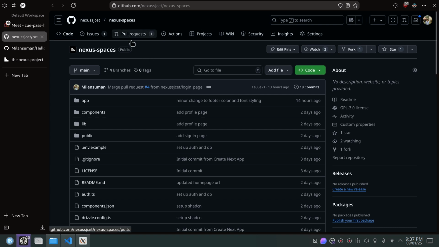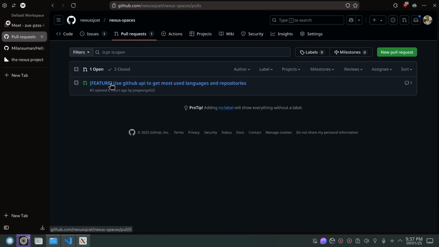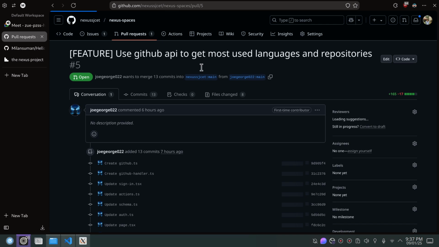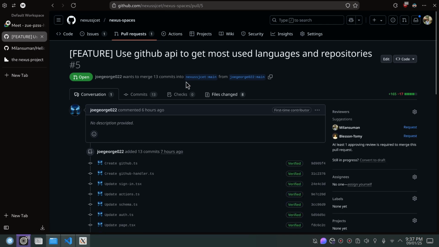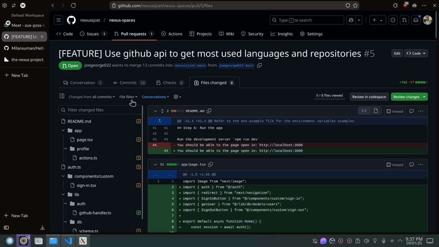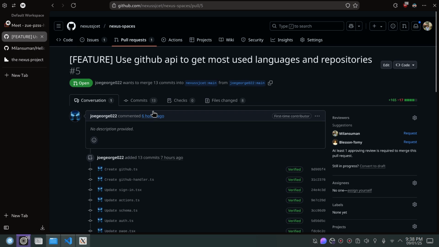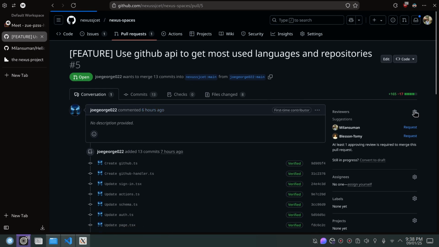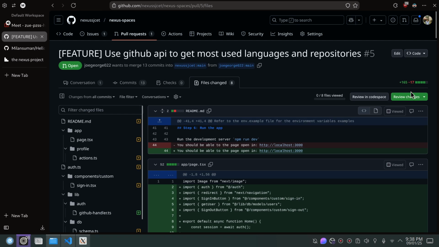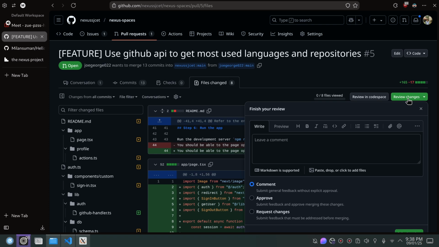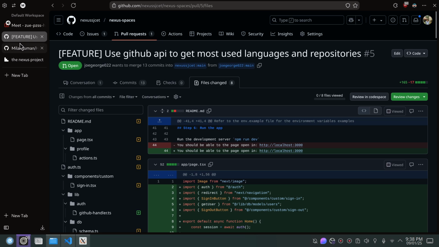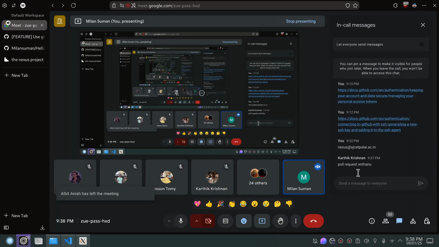So when a pull request is opened, the person is able to see what feature is being added, what code is being added, and whether I should accept the change or reject the change. That is what I can see here. If I accept, I can merge the pull request, or I have the option to reject. So a pull request is basically requesting the owner of the repository to pull your code into their repository or their code base. That is a pull request. Did you understand? Is it all right?